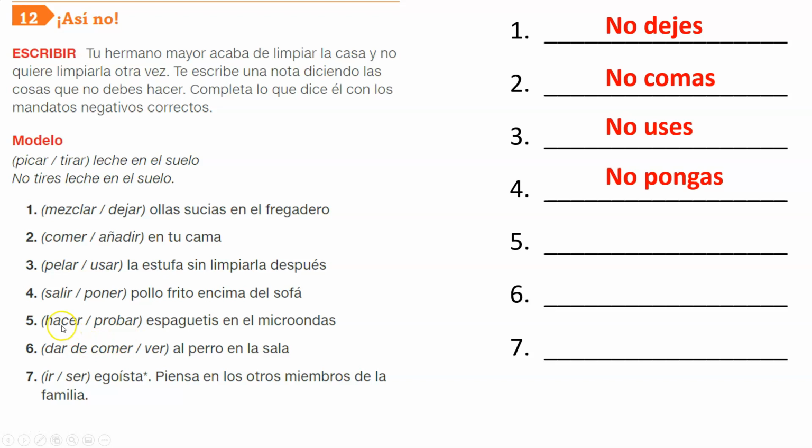It's probably don't make. Remember, hacer in the yo form is hago, so H-A-G-O, and then you put the opposite ending, AS. So no hagas espaguetis en el microondas. Don't make spaghettis in the microwave.